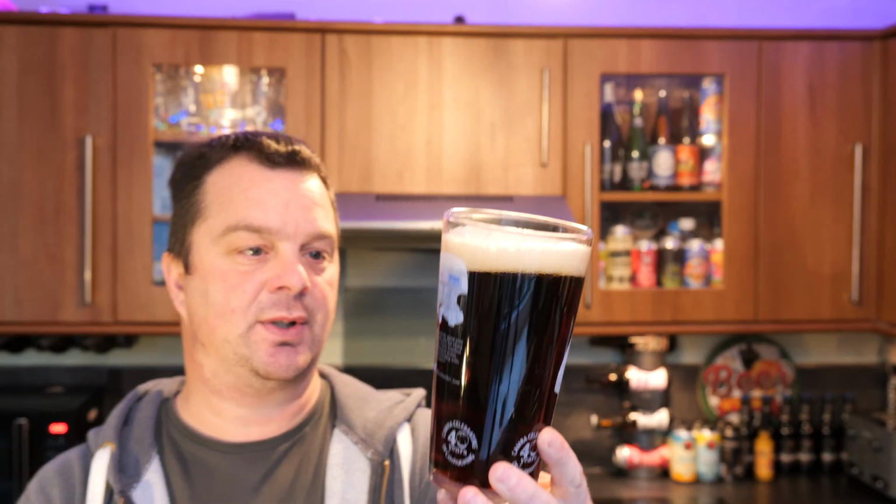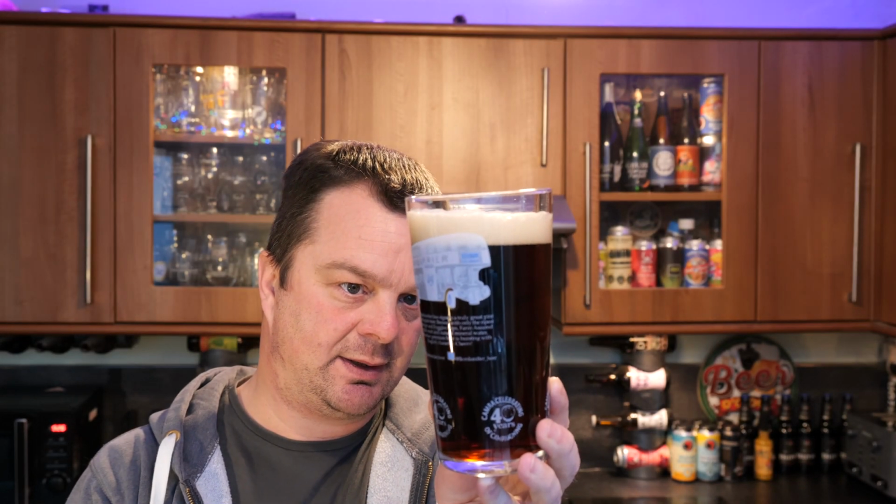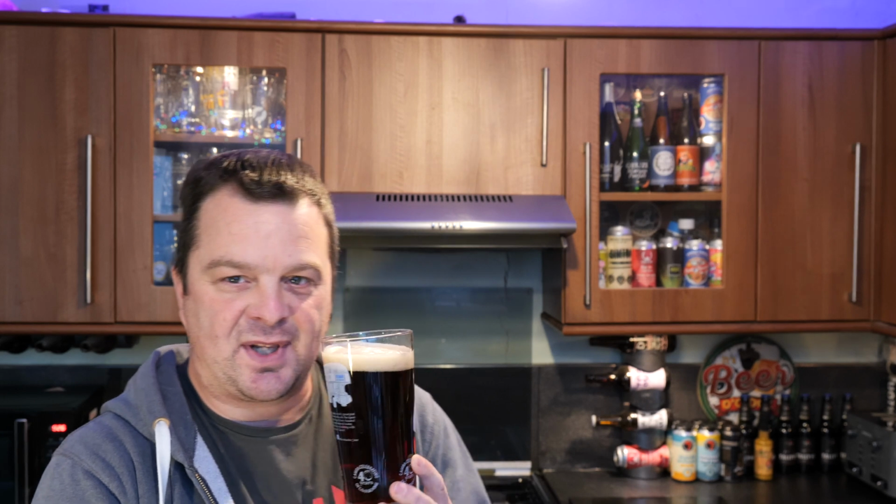Let's get the aroma. Oh, it's clear as well. It's not a bottle conditioned beer. Aroma. I've heard this is a bit of a Marmite beer. When I reviewed the coffee ale, a lot of people said they either loved the toffee ale or hated the toffee ale. For me, just by getting the aroma of the beer, it's doing exactly what it says on the tin.